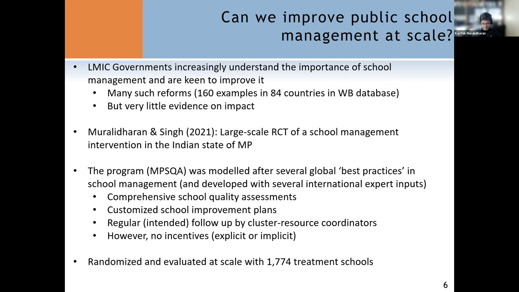And the last is, even if you have all of these three things, you need to get other people acting with you over whom you don't have direct say and control. So the theory here was designed to do each of these things. The assessment and the school report cards are supposed to tell you how you're doing. The customized school improvement plans are supposed to then give you actionable steps of how you get better. The regular follow-ups by the cluster resource coordinators are meant to provide some motivation and follow up to make sure you're doing it. And the engagement of the community and the CRC were meant to make sure that if other people needed to do things for you to improve, that was also going to happen.